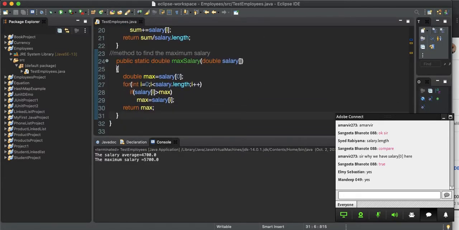So what I'm going to do now is write a method to find the index of the minimum item in the array. Minimum item, which means minimum salary, because this is generic, not just for the salary. Minimum item, whatever the item is.